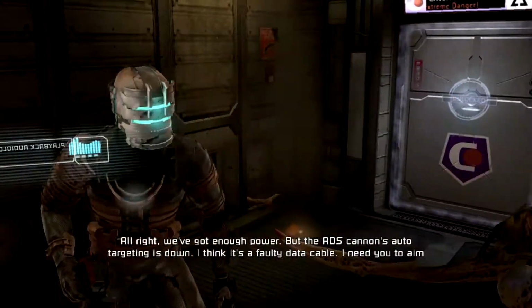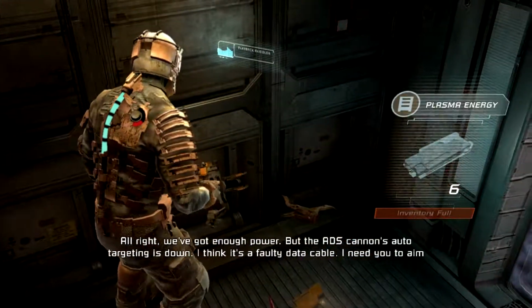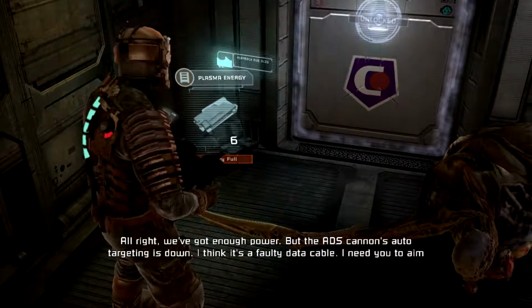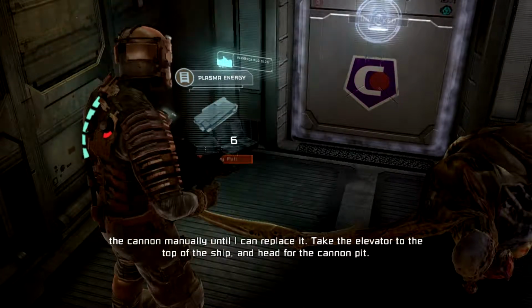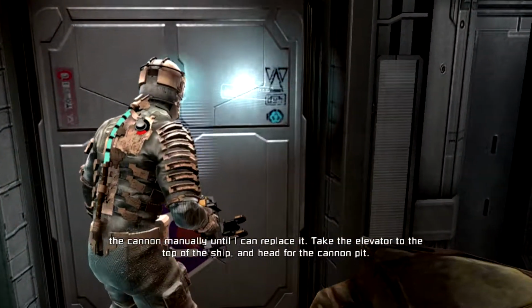Your defense systems are now online. Alright, we've got enough power, but the ADS cannon's auto-targeting is down. I think it's a faulty data cable. I need you to aim the cannon manually until I can replace it. Take the elevator to the top of the ship and head for the cannon pit.